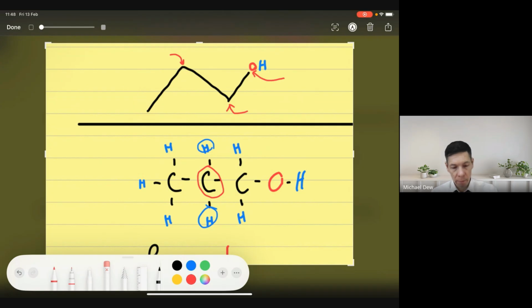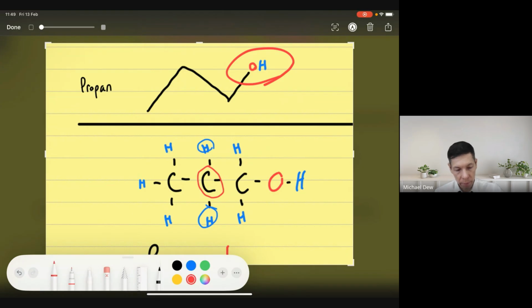All right, now to name the structure, count the number of carbons: 1, 2, 3. I don't see any double bonds, all single bonds. So 3 carbons would denote that this is going to be an alcohol that begins with PROP. So remember, prop means 3 carbons. And we can see the functional group, OH, that's an alcohol. So that's going to be propanol.